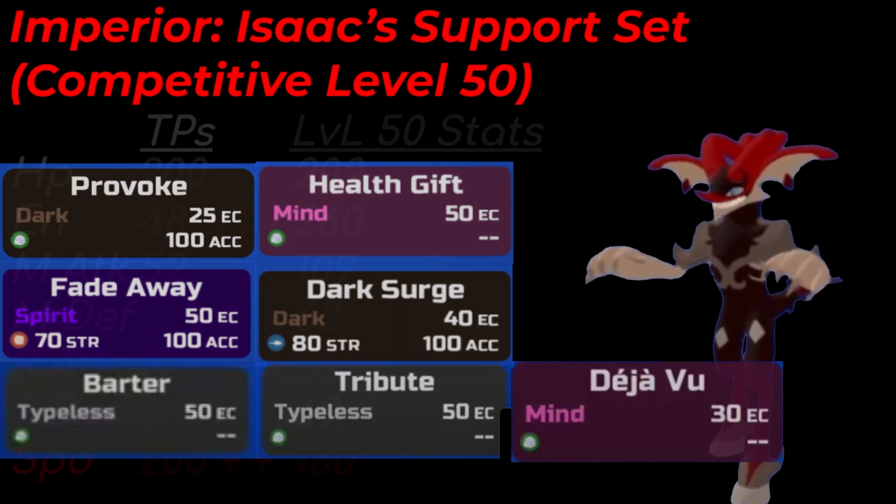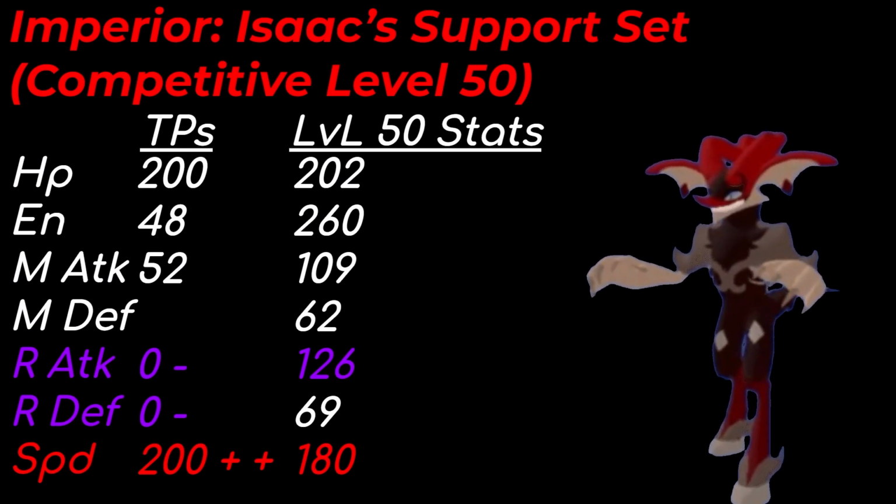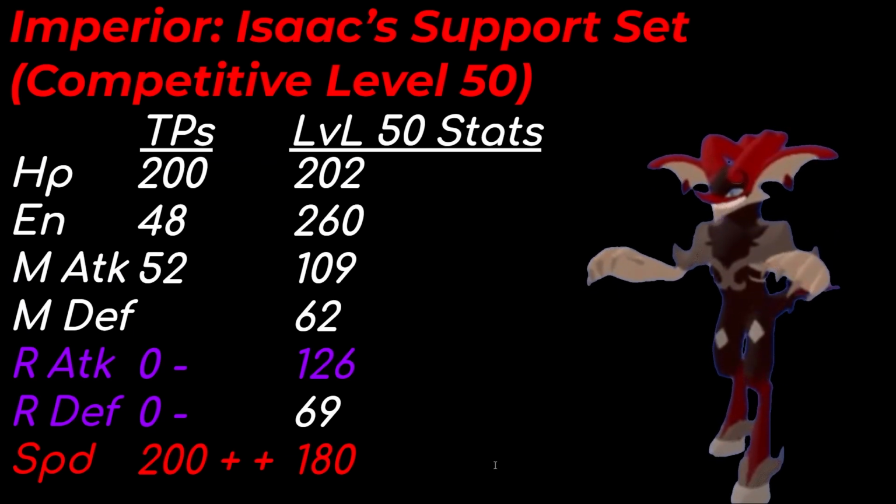And the TPs: 200 HP, 200 speed is to maximize our speed and our HP stat. 48 energy is to use 2 tricky tactics, 2 provokes, and 2 fadeaways. And the melee attack is the leftovers.